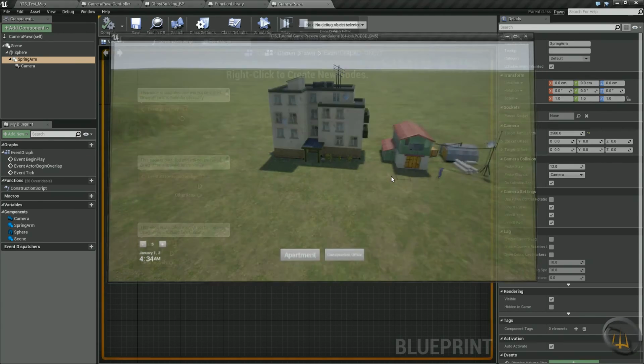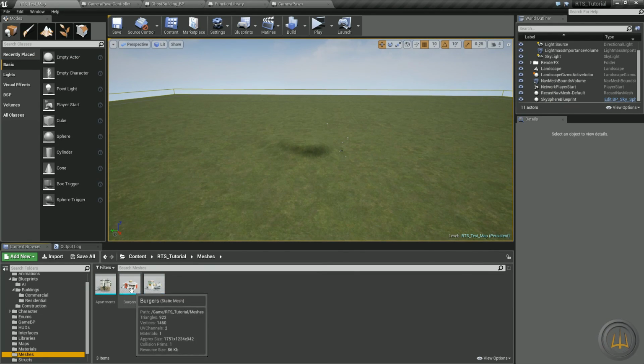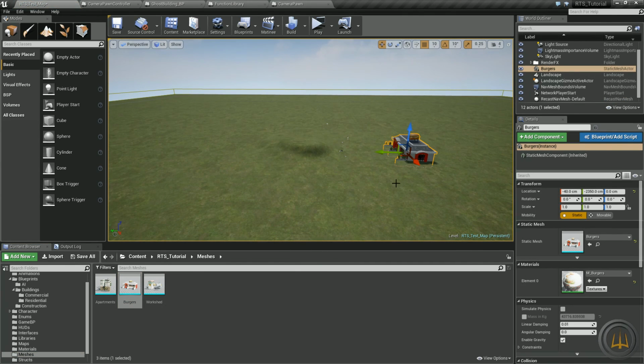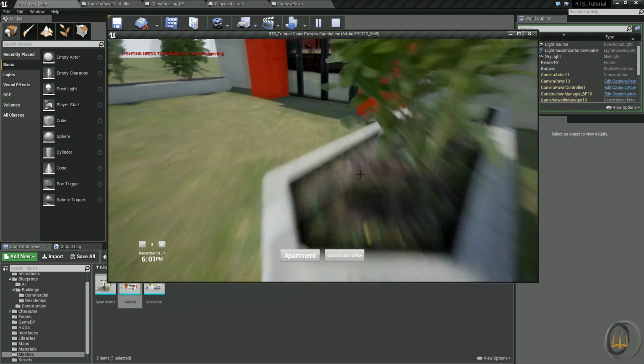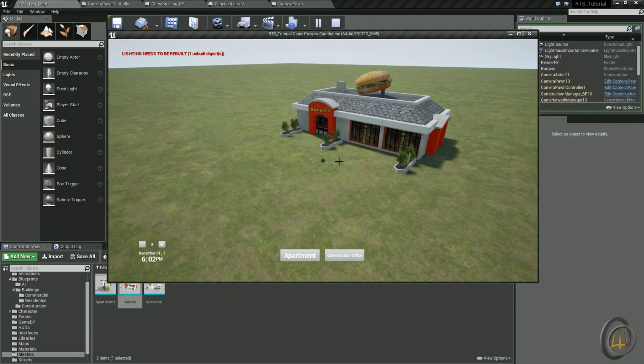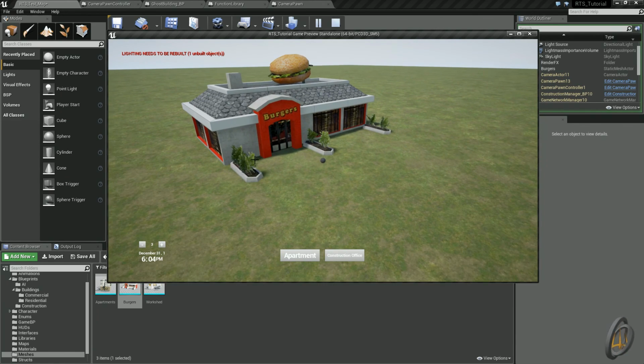Real quick, like I said, let me drop in just like this because we did the burger and I want to showcase it because he made it for us. And this is going to be full scale because, well, oh no, there is one other thing. Ooh, navigation mesh just built. So let's drop this in real quick, take a look at it. So yeah, it's going to do that because, well, it's just a mesh. We don't have any collision, or we can't disable the collisions on that. But that's what the burger looks like.